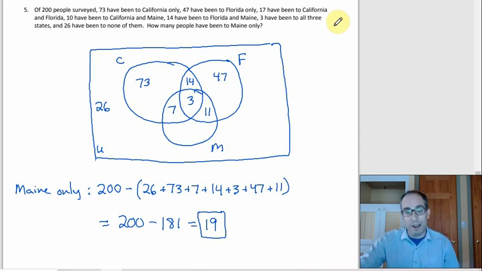So I think that's the biggest thing with the survey problems: even though it feels like drawing will make the problems take longer, I think that's deceptive. If you draw the pictures, you actually end up doing them faster. At least I do. If I'm trying to do this without the picture, for me it would feel really hard, way harder than just going ahead and making the Venn diagram. So that would be my advice here: draw the Venn diagrams. I think that makes these easier and faster, and it's harder to skip over pieces like this 26 out here. So yeah, that's my advice. Draw the Venn diagrams here.